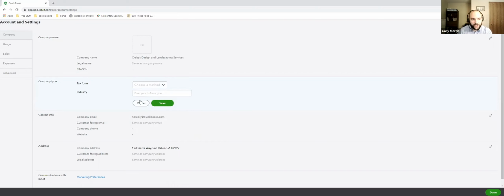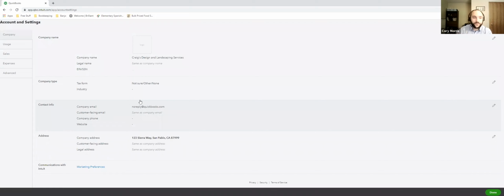You can put in your industry, and then QuickBooks can give you some help and show you how you're benchmarking against others in your industry. It can change your chart of accounts. It's good to know you got that in there. You can put in your company contact information as well as your address. This is also really good because you can put it on your invoices and on your sales receipts, and you can track taxes significantly easier if those things are filled out.